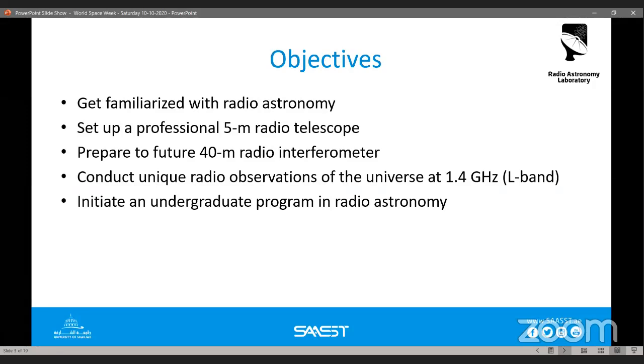So the objective of this project, or having a radio telescope in the academy, is to get familiarized with radio astronomy. We also would like to set up a professional 5-meter radio telescope that is already up and running. And very, very soon, we will have a 40-meter radio interferometer also working in the academy. We would like to conduct unique radio observations of the universe at 1.4 gigahertz, or in the L band. And at the end, to initiate an undergraduate or graduate program in radio astronomy.